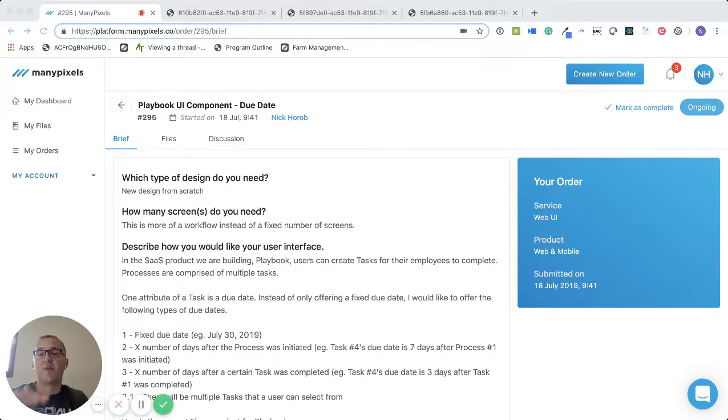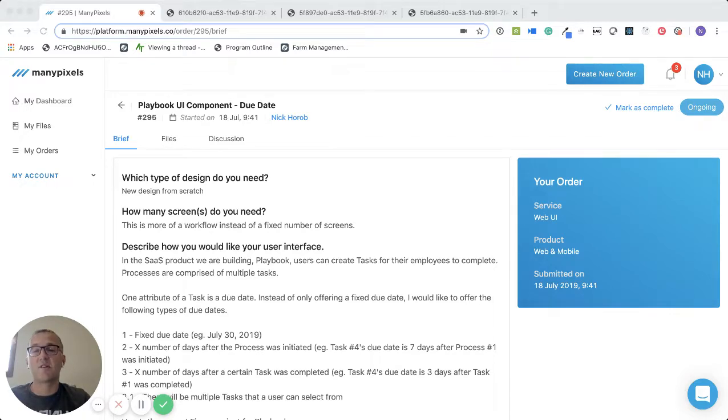And rather than just doing the back and forth with Many Pixels, we engaged a designer on Upwork who made those changes for us. And now when we're coming back, there's probably 3 or 4 pieces of UI that are a little bit more complex, more workflow-like. This is probably the easiest of them. But we kicked back to Many Pixels because the designer we've been working with there, I'm quite happy with.